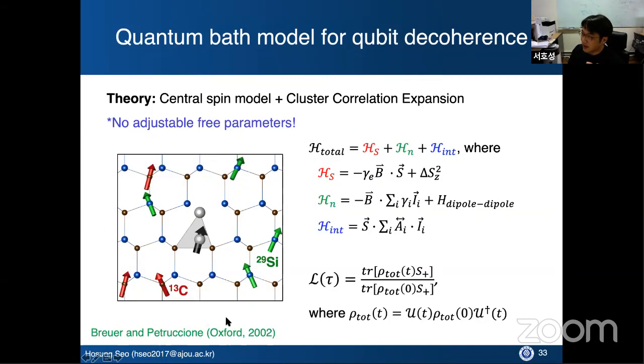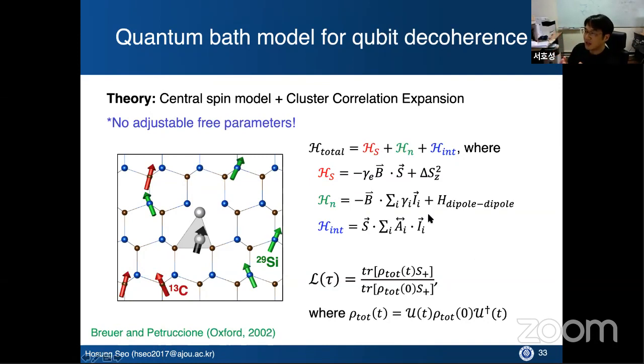Then in the nearby area, you can have nuclear spins, for example, from different isotopes. For carbon atoms, most of the carbon atoms, which is carbon-12, don't have nuclear spin. But the carbon-13 isotope has a nuclear spin, and the natural abundance of carbon-13 is 1.1%. So if you have a diamond crystal, you always have nuclear spins in the lattice at 1.1%, and they're all distributed in random places in the lattice sites.